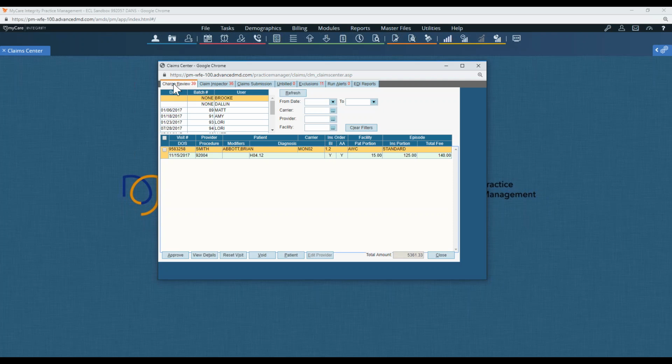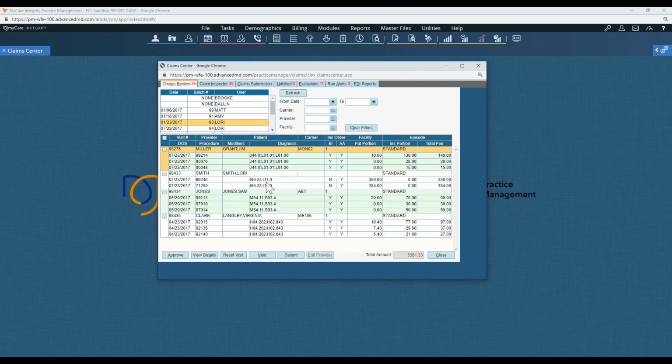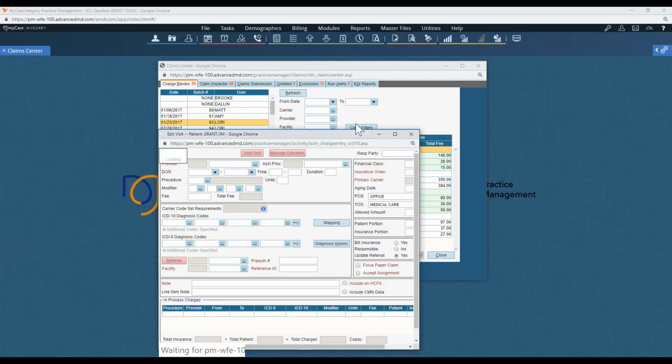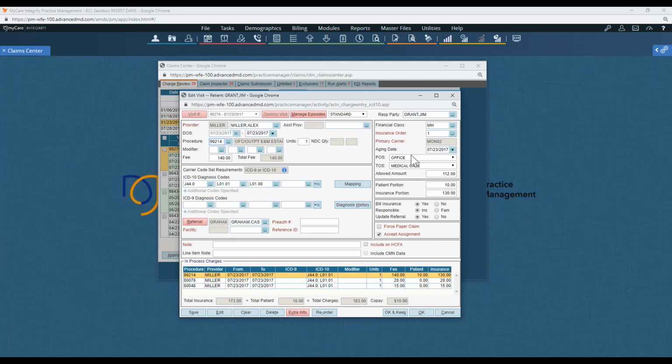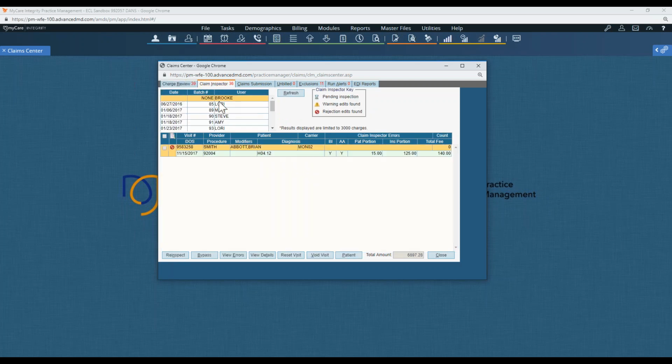So as the chart is completed and saved, that charge will then come over to this charge review tab where billing staff will have one more opportunity to come in and identify any changes that they want to make. If they have identified that they'd like to make changes, you can double click a box and it will bring up the HCFA and you can go ahead and make the changes that are necessary. Once I, as a biller, feel good about that, I can approve them all at once, go through them one at a time if I'd like to. Once I hit approve, they're going to come over to our claims inspector.